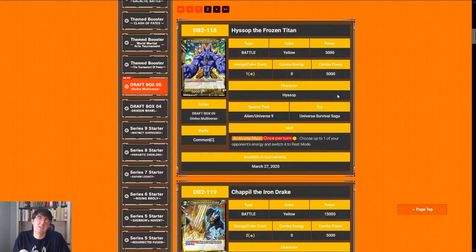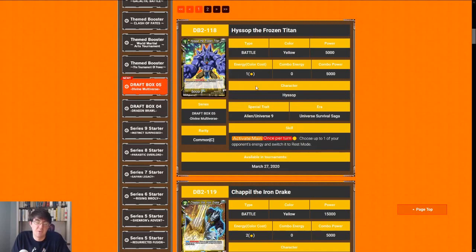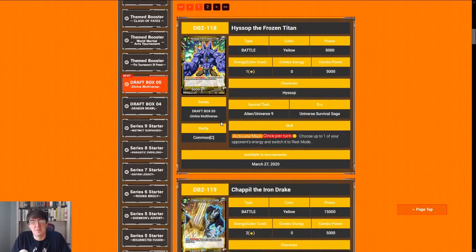Next up is Hesop, the Frozen Titan. Is another card that feels like it's probably better in constructed than in limited. You're paying 1 to get a 5k on the board that can't really attack, doesn't replace itself, exposes you to crits early in the game, and then every turn you're going to sink an energy to tap your opponent 1. Again, your opponent's probably just tapping out anyway if you're playing yellow and just trying to go face as fast as possible because they know they're not going to have the energy, so it doesn't really do a lot. So for that reason, I'm going to give it a 3, just like I did with Oregano.